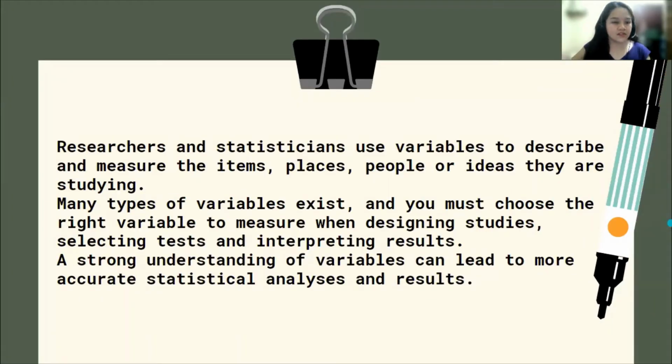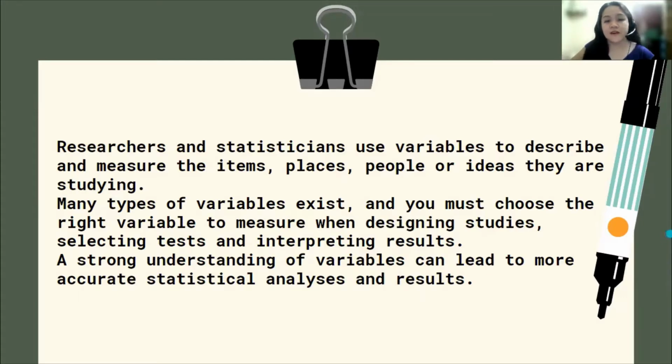So researchers and statisticians use variables to describe and measure the items, places, people, or ideas they are studying. So ang mga dinedescribe ng mga researcher and statistician sa isang study ay tinatawag na variable.